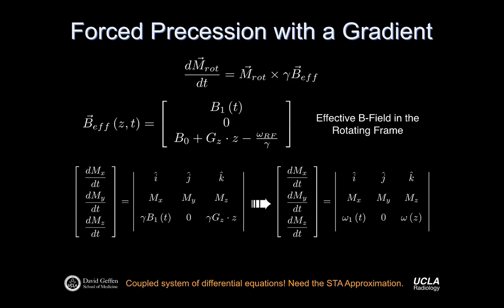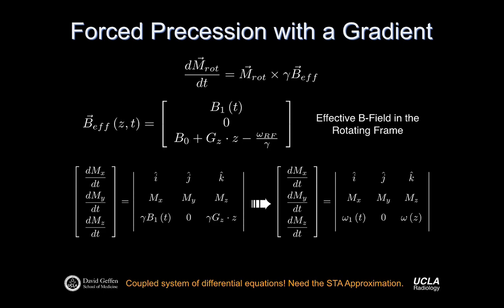So we remember in the absence of relaxation, the equation of motion in which frame is this? In the rotating frame, right? You've got these rotating frame equations right in front of you. And so the big deal there is you can figure out what's your B effective. What's the effective B field in the rotating frame? We design systems, build them in the laboratory frame, but we have to transform things into the rotating frame so we can take advantage of a mathematical framework that's a little bit more straightforward.